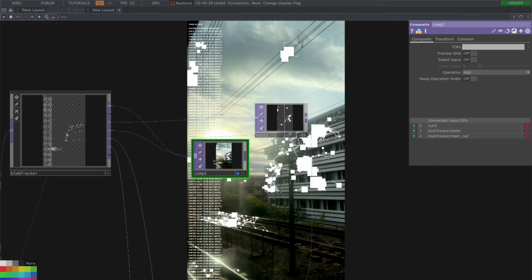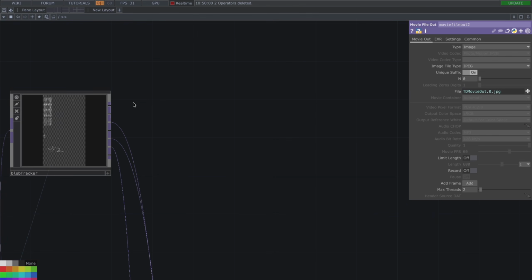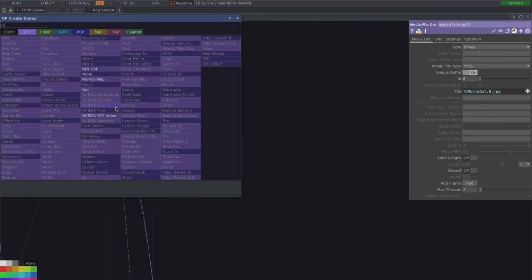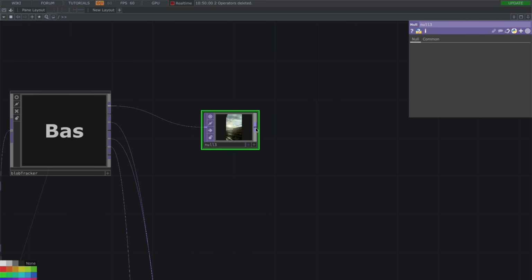So play around with the combinations of the different outputs here. Cool. That's essentially how to get it in and out. And obviously, if you want to record your blob tracker content, please connect it to a movie file out.